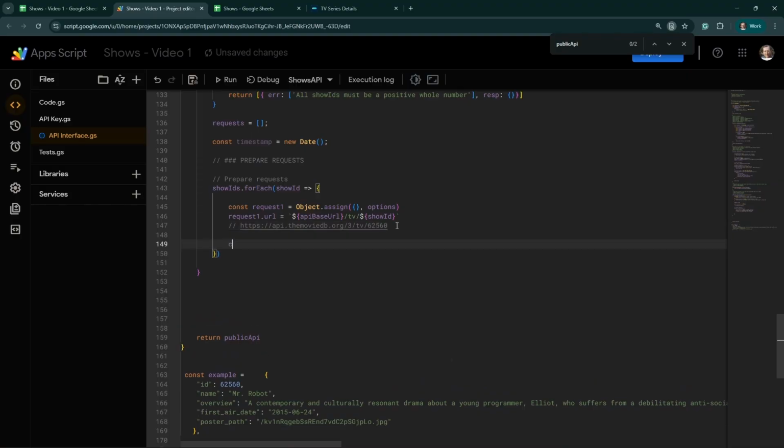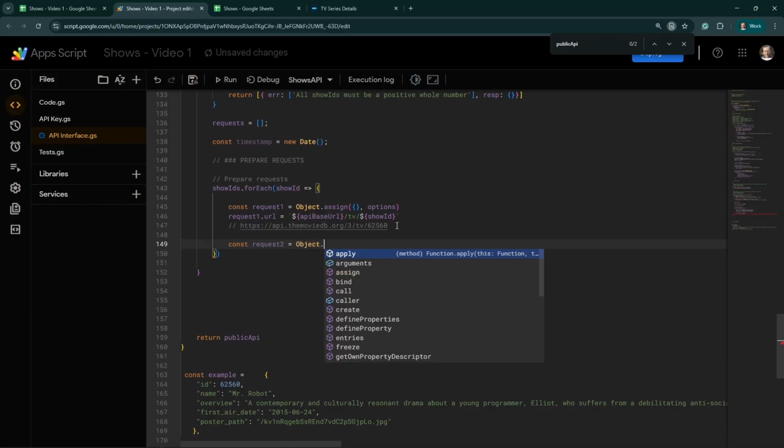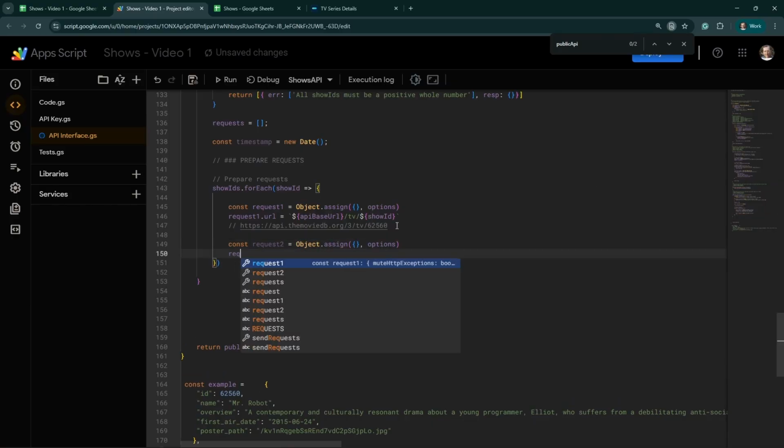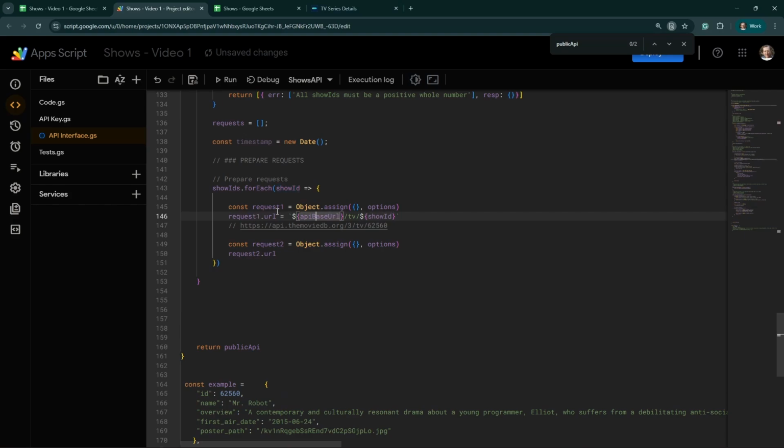Okay, so our second request, request 2, Object.assign options, request2.url. So before we dive into that, I didn't really explain why we're diving into the first base request.